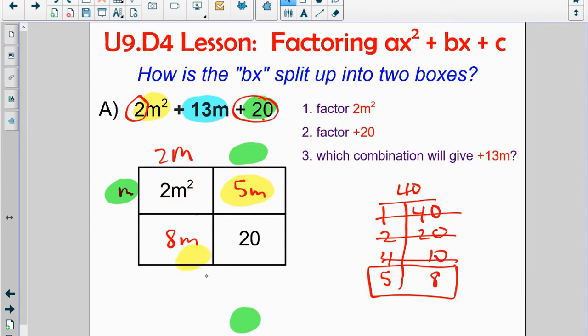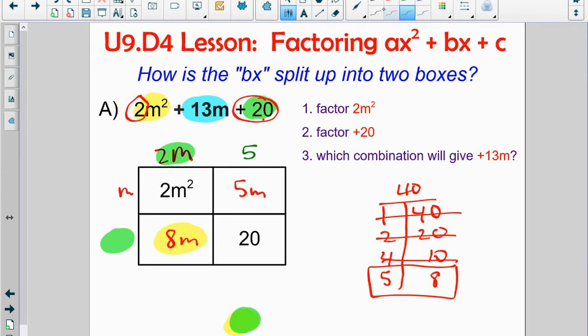Move some of these out of there. There we go. So if we already had m on one side, then that means that this must be a 5 up there, since 5 times m would give me 5m. Now, if I try to figure out how to get the 8m, it's when I multiply those two things together. And I already have 2m on one side, so what times 2m would give me 8m? Well, I know that 4 times 2 is 8, so 4 times 2m is 8m.